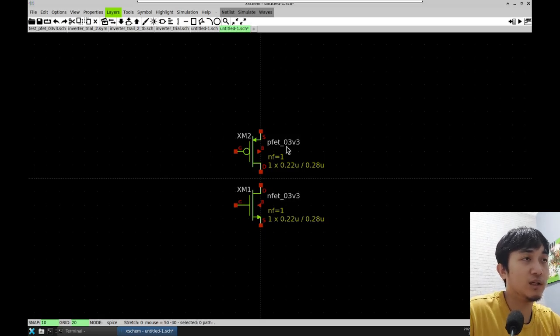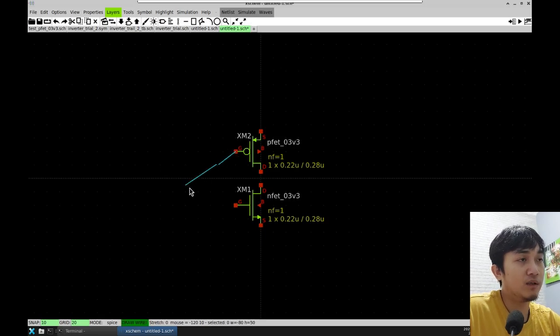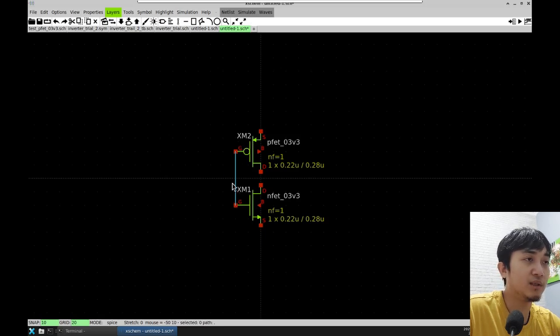transistors using wires. How do we connect these transistors, or basically any device that you have here? We have wires, and to do that, just press W, and then you have wires. Drag the wires to the pins that you want to connect, and click, and there you go. The gates of these transistor pairs are now connected, and these serve as our input.